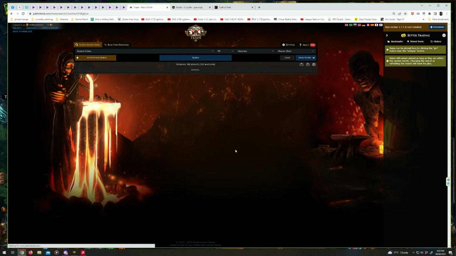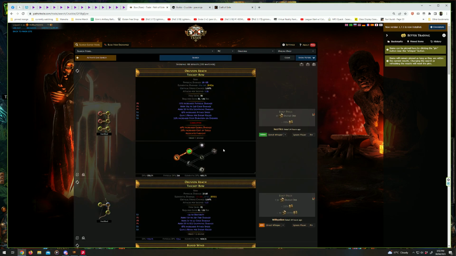You can go search and it will bring up a bow with 1.79 attacks per second. It's got 2 damage mods, or 3 if you include the physical damage, so it's 1,085 elemental damage because of these 2 rolls here and the attack speed.